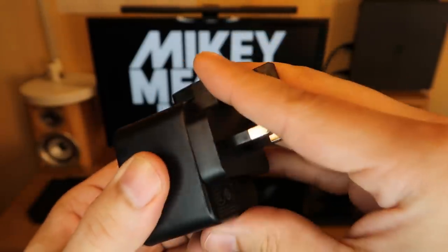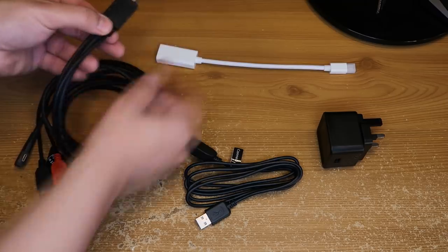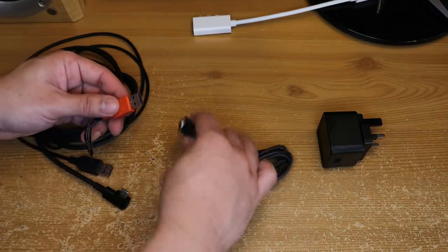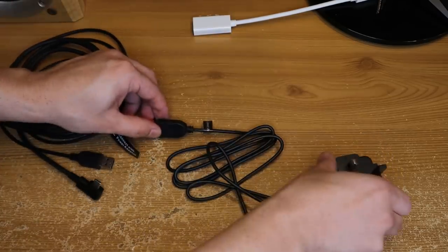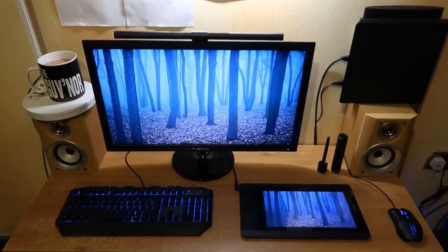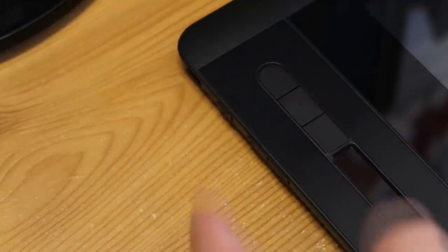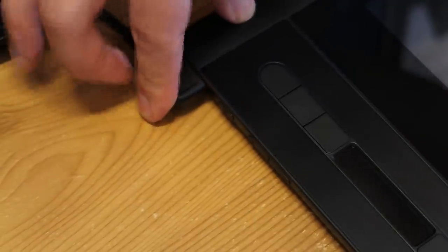To get started, slot the appropriate end onto the power plug and grab your multi-cable. You either need to use the HDMI end of the all-in-one multi-cable and plug it into your computer, or use the micro HDMI adapter depending on what slots you have available. The red lead is for power and connects to the USB power cable which slots into the plug. The other USB end also plugs into your computer for when you're actually working on the tablet rather than just using it as a second screen. The smaller USB-C connection plugs into the Artist 12 itself. Note that if you plug it in so that the cable leads down, it blocks the power and brightness buttons, so you need to connect it with the lead trailing up.